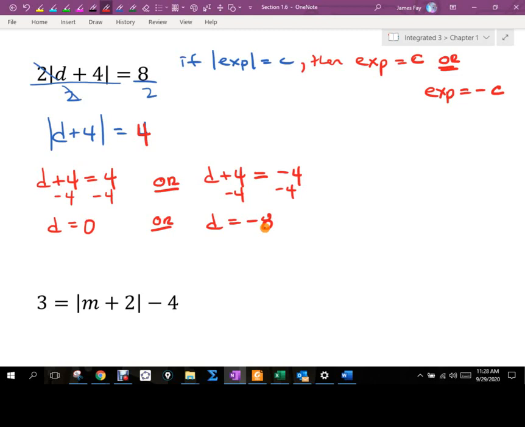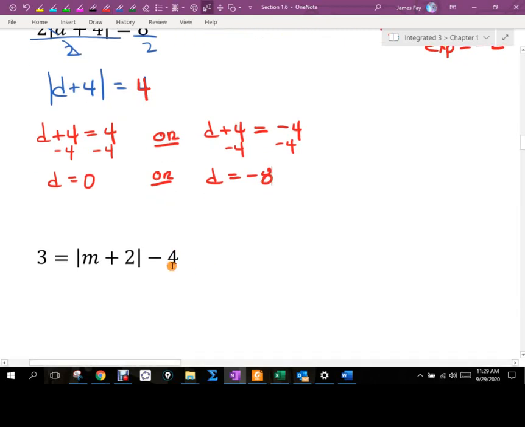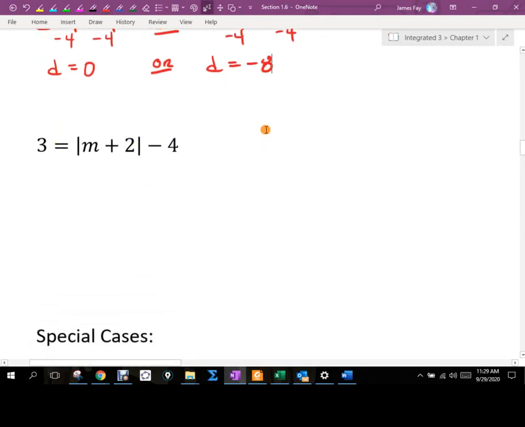All right, so this is a little bit different than the last one, because in the last one we knew right away that the expression was just the variable. So when we wrote our or statement, essentially, we had our 2 answers instantaneously. Here we got to do a little bit more work to end up solving for those variables. Let's go down one more. Let's do this one because that's kind of on the same level.